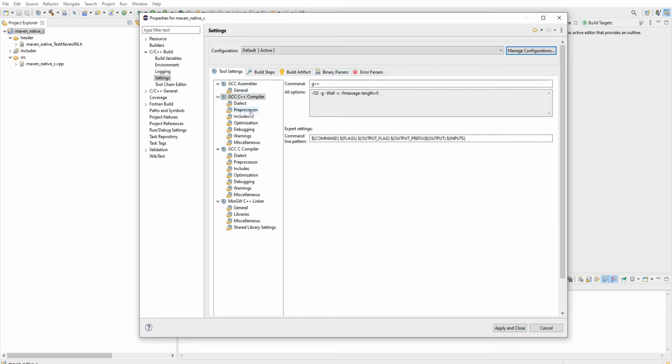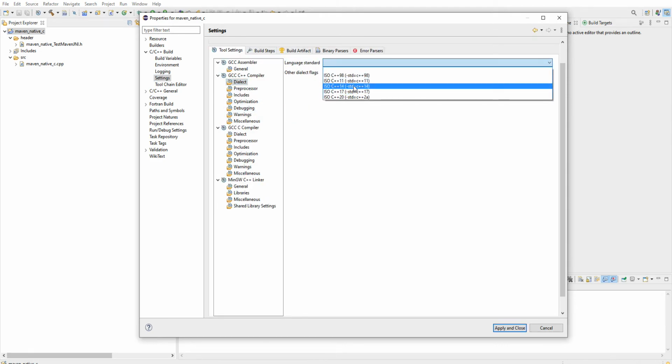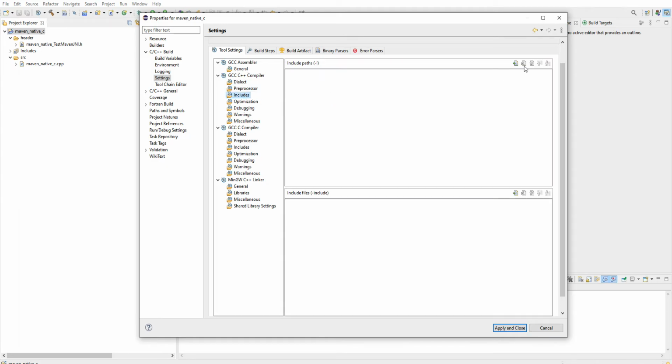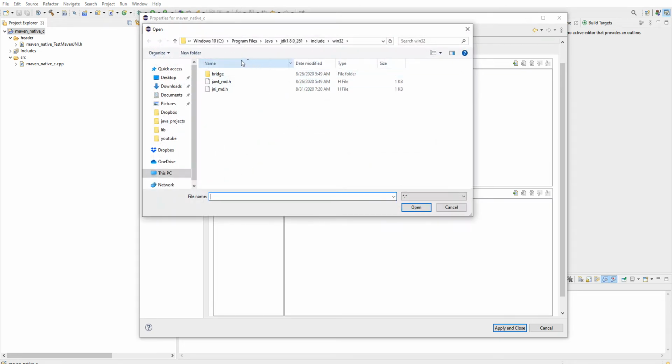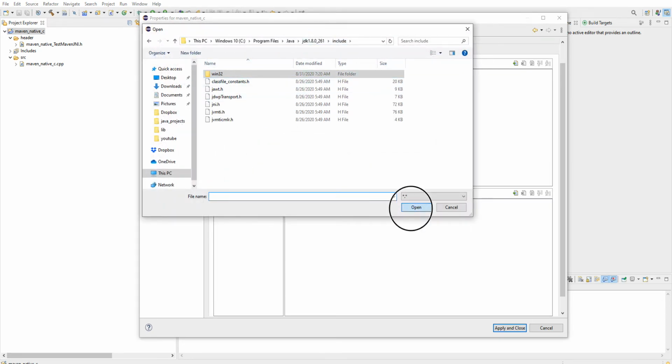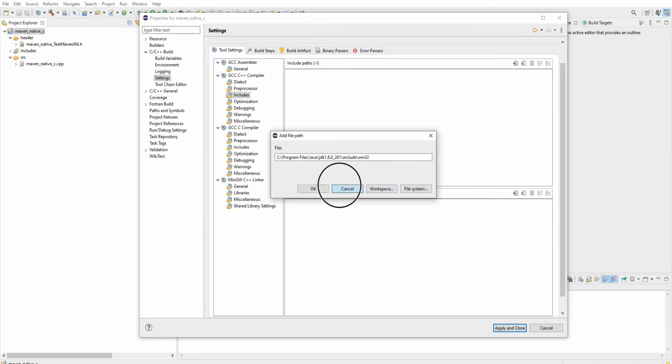That's fine, default is fine, and then dialect, let's set it to C++11 or 14. Let's select 14, and then the includes, so we have to manually go ahead and include basically the JDK, JNI. So include paths.